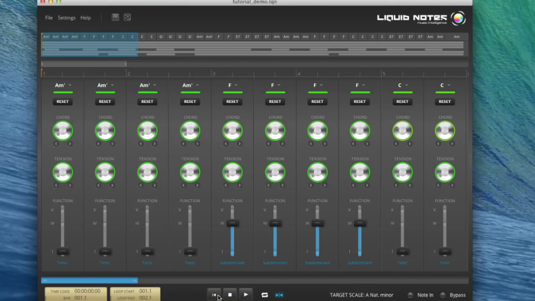So, for example, the first bar is A minor, as you can see here, but using the slider below, I can change that chord to be anything from the tonic being A minor, up to the dominant fifth being a G. So let's put that back down to the tonic, and then we'll grab the fourth bar and raise that to the dominant fifth like this. And now let's hear that playing.